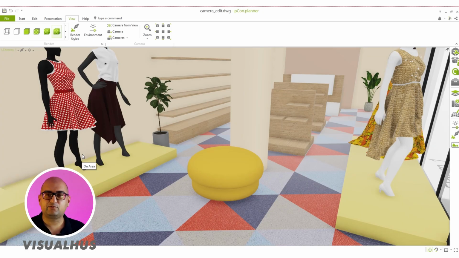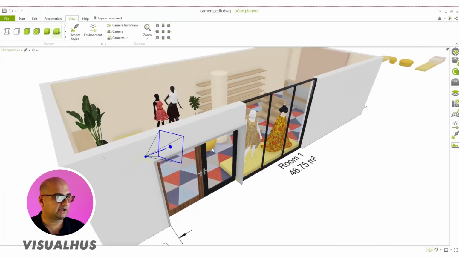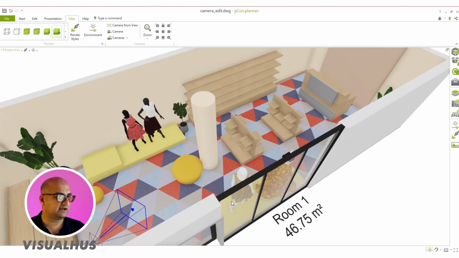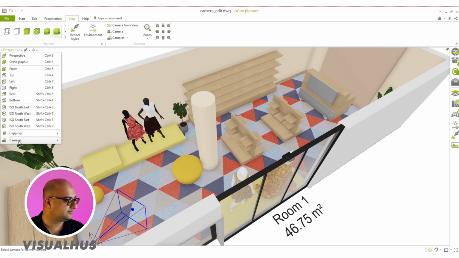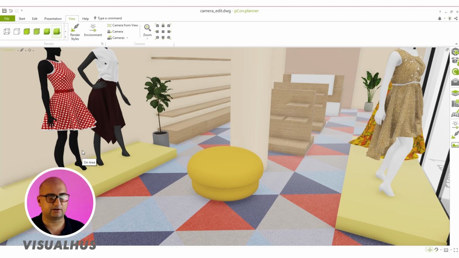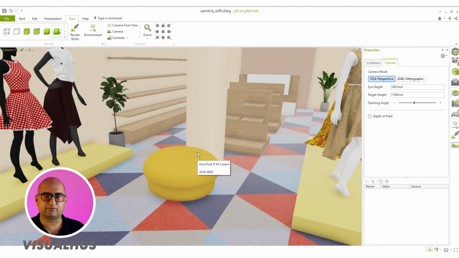So now whenever I'm working, doing my things, and I want to go back to the camera and send images, I'm just going to go into Perspective, Camera, and I can just click here and it will take me directly to the camera. Okay, perfect. So this is clear. And I can also set the camera settings by going up here into the properties, because we are inside the camera right now. So we can set up the camera settings.